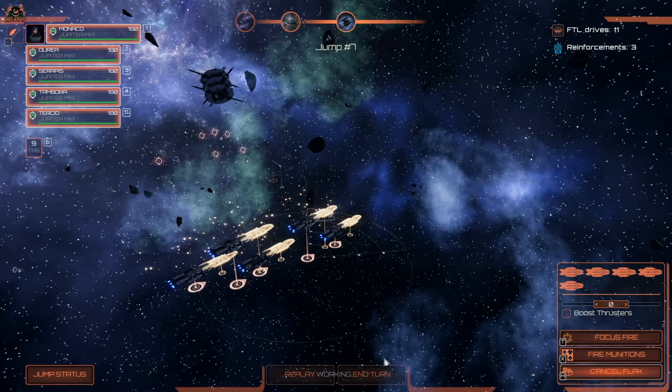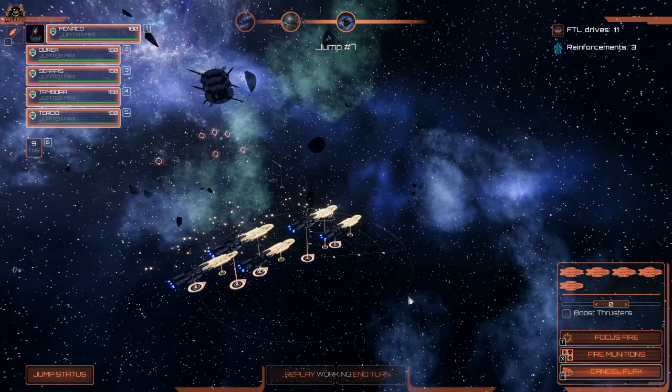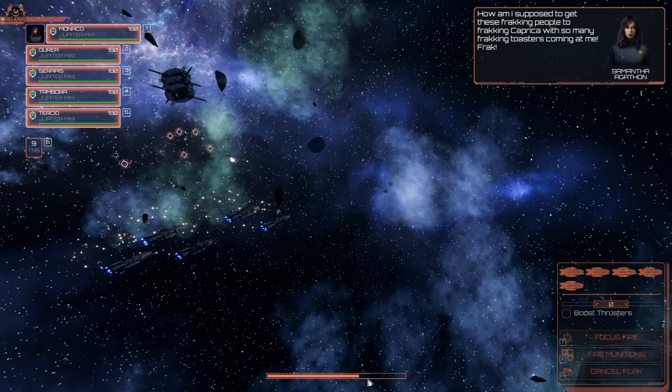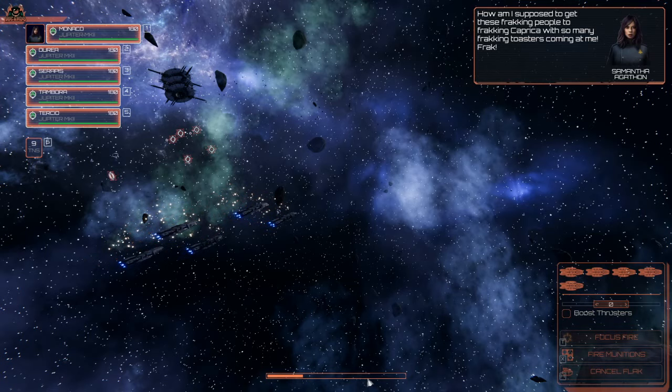Of course, they're getting it with reinforcements. If they come by here, they're going to get such a barrage of missiles, I will wipe them out. Now, the entire point of the Jupiters... How am I supposed to get these fracking people to fracking Caprica with so many fracking toasters coming at me? Frack! Yes, frack.